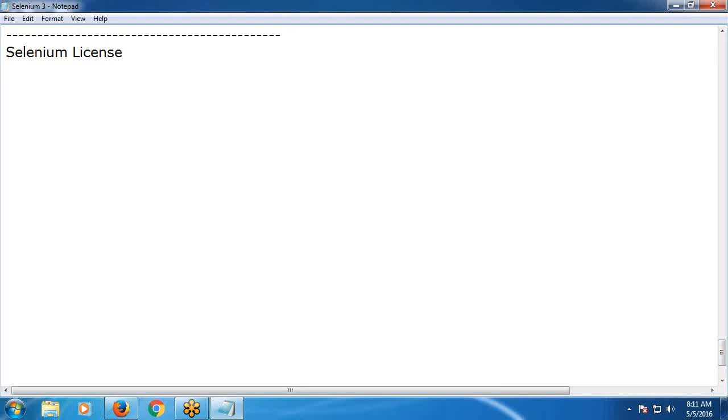Even though Selenium is open source software, it has a license. Some restrictions are there, and there is an objective for the Selenium license. Try to understand. All Selenium projects, for example the Selenium IDE project, Selenium RC project, Selenium WebDriver project, and Selenium Grid project.